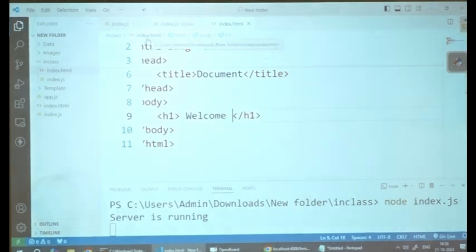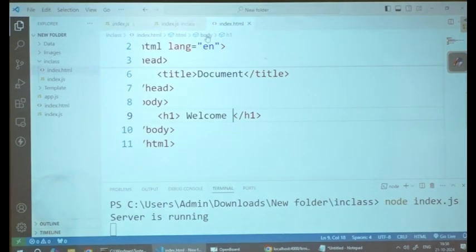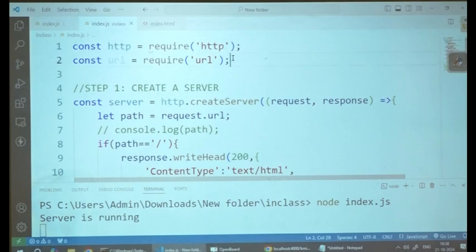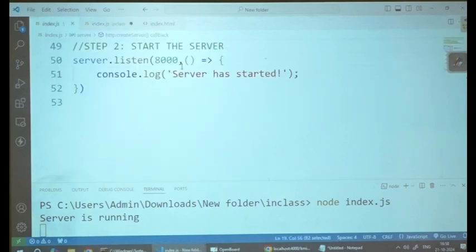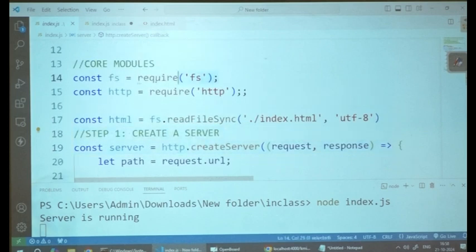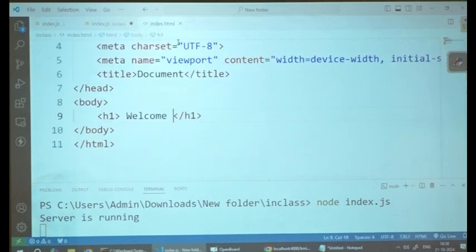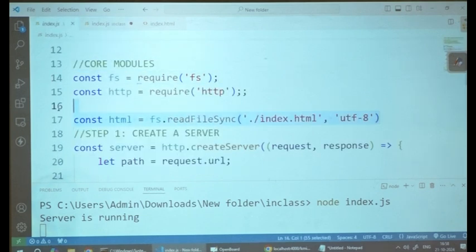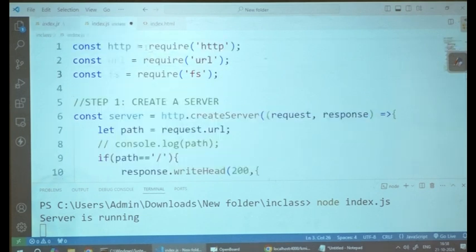Now, how do you think we can send my response as an HTML? We have done this in the last class. In index.js, read the file. Let me show you that part here. Import the file system, and read the file. I would like to read index.html.